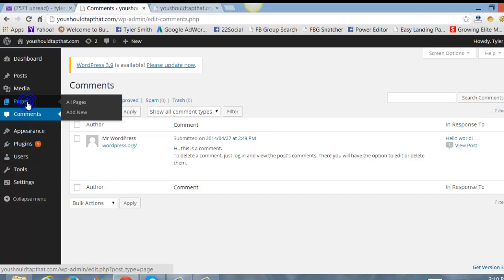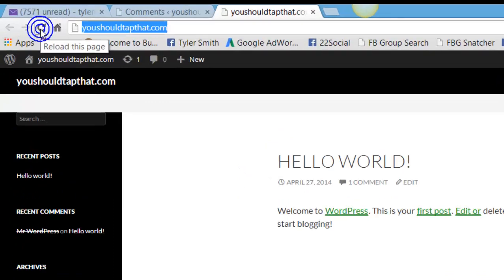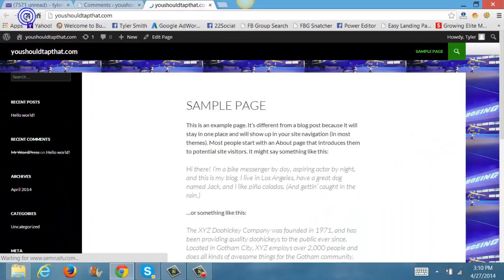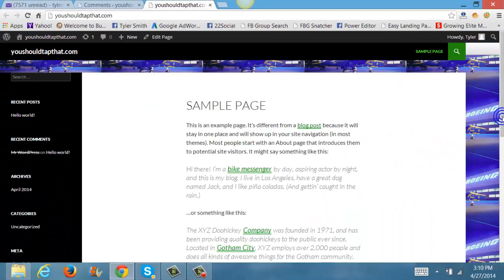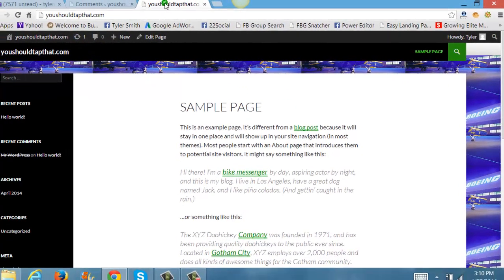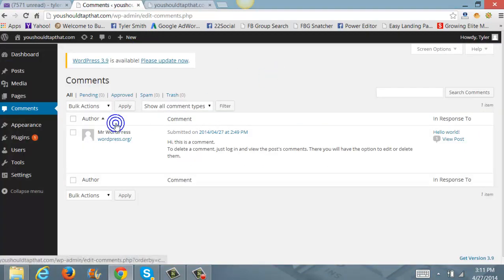So what we do now, we've made our static page. To see the reflection of that, just come over and refresh your page, and it will look different. See, it says sample page, and there's my image that I uploaded also. To see what your page actually looks like, just come back to your actual page and refresh the page, and it'll reflect your changes almost immediately. So that's pretty cool.